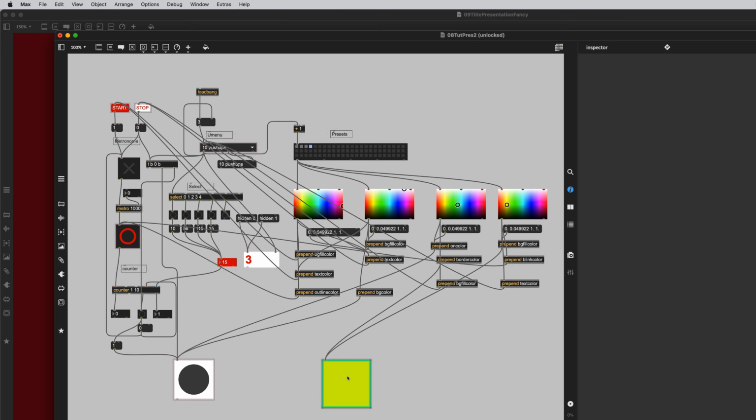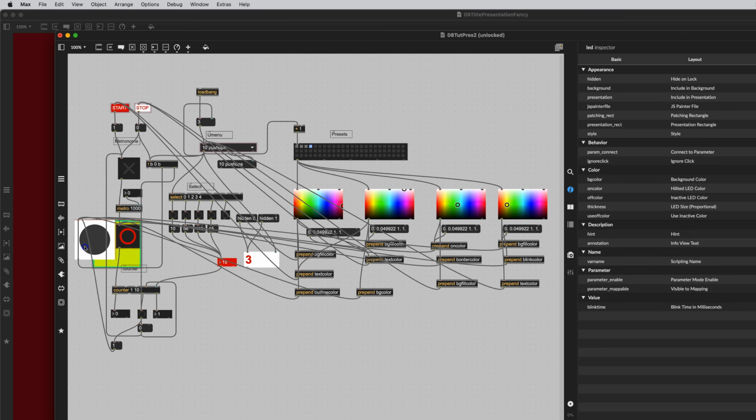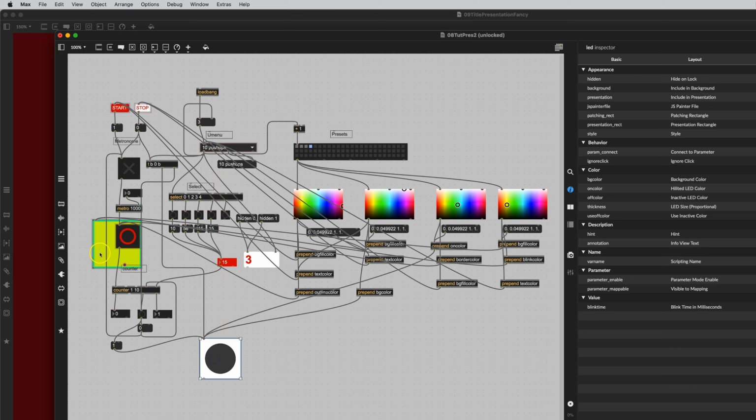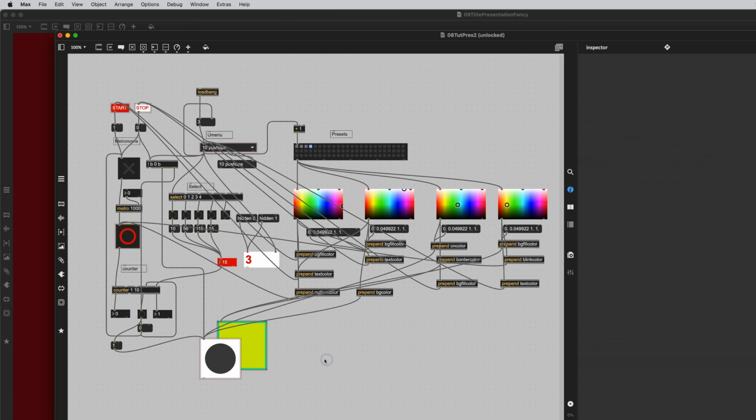Let's unlock our patcher and make a kind of sort of pretend moment here. You know, like something, no, that's just terrible. Well, we'll get the idea. So let's lock it and say, here's setting 1.